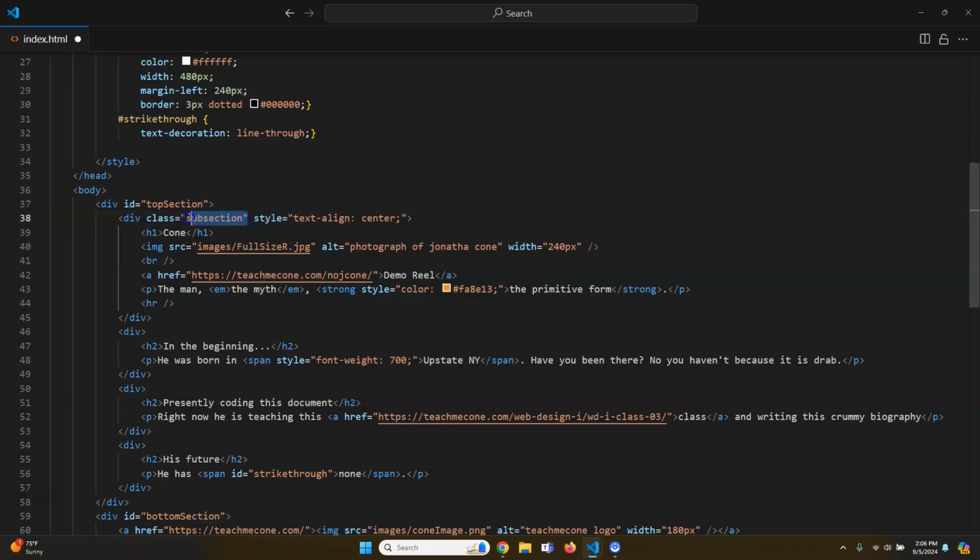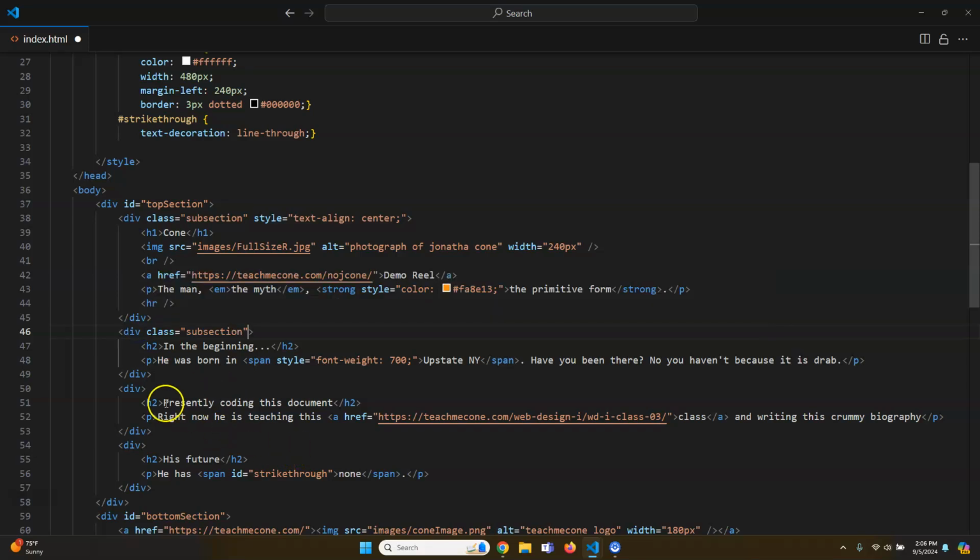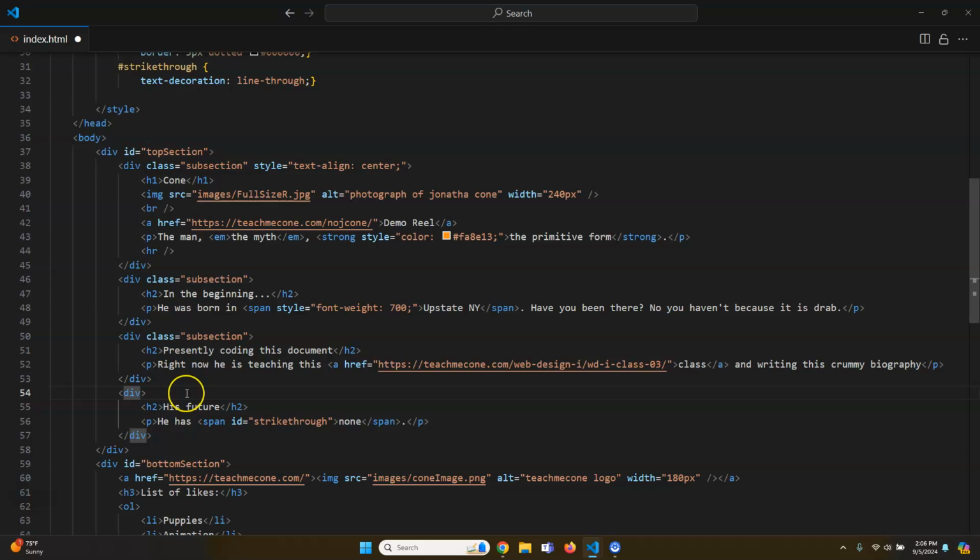And I'm just going to go ahead and copy and paste that and put that in each one of them. So I'm going to Control C or Command C, put it inside of this one, Command V, and put it inside of this one. Okay, so because we have 3 subsections on the top. Oh, wait a minute. Do we have 4? In the beginning, I guess we have 4. Okay. There. Okay, so we have 4 subsections, classes.